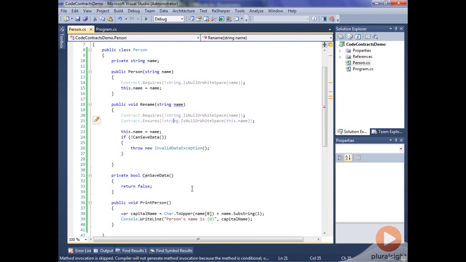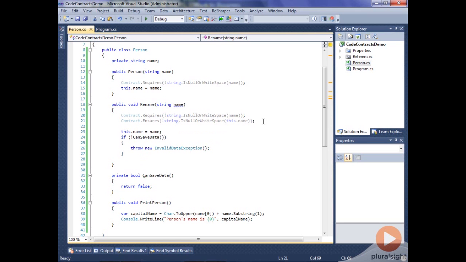And this might be something that you would use in a case where maybe you're saving some data to a database or you're doing some other kind of processing after you've made some kind of change to your class. So there's a lot of instances where we might throw an exception. Well, when we throw an exception, we don't necessarily want the change to occur, or we might have a different post condition than what we originally had. So you can see our first post condition. We had checked to make sure that the name was not null or white space. But if we throw an exception because we couldn't save the data, we probably don't actually want to have the name changed, because maybe these things have to happen together. Maybe we don't want to change the name of our person unless we're actually able to save that data to wherever we're saving that data.